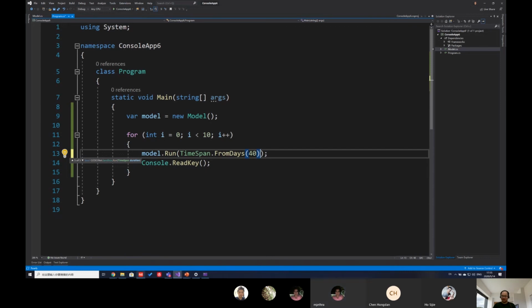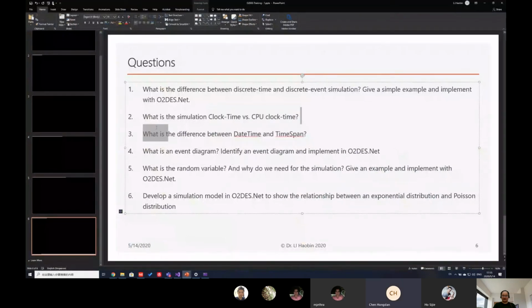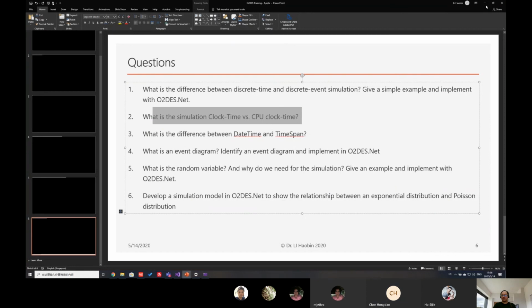So I think the other ones, are you okay with this one? I think this is actually one of the questions I listed here. Yes, I'm okay. Okay, so I think in most cases when we see model.clock time, it actually means the simulation clock time, because the model is a sandbox.